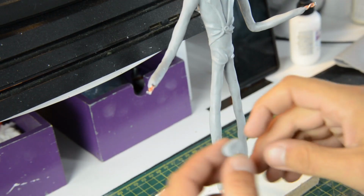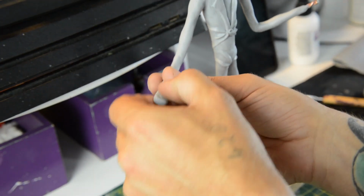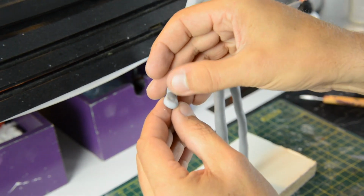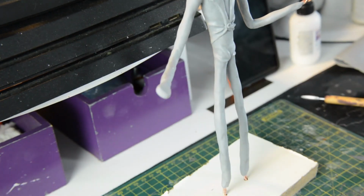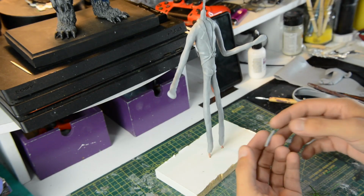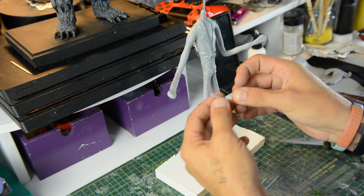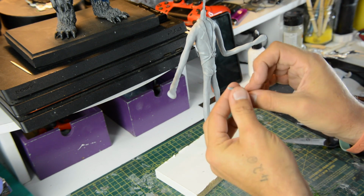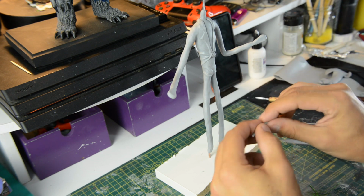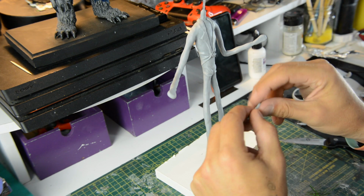His hands, my worst part, well, that and faces. I'm just going to get some little balls of clay, flatten them out into a rough sort of hand shape. And then onto the fingers, which I've got some thin floral wire and little sausages of clay. I'm going to push it in, just work it around. It takes me a couple of minutes on the first one just to figure out how it all goes. But once I'm happy with it, eventually, sometime today, maybe, are we going to get there?